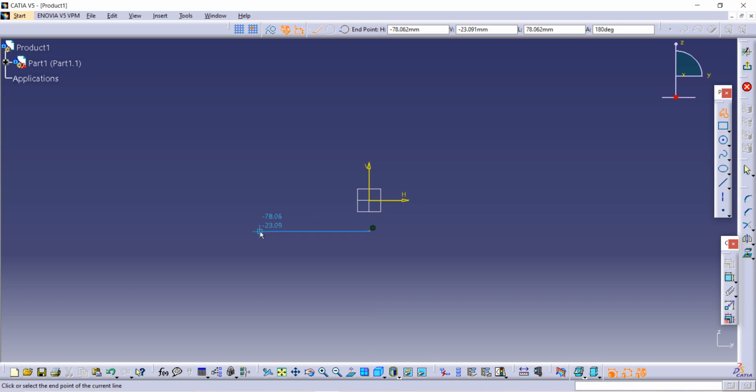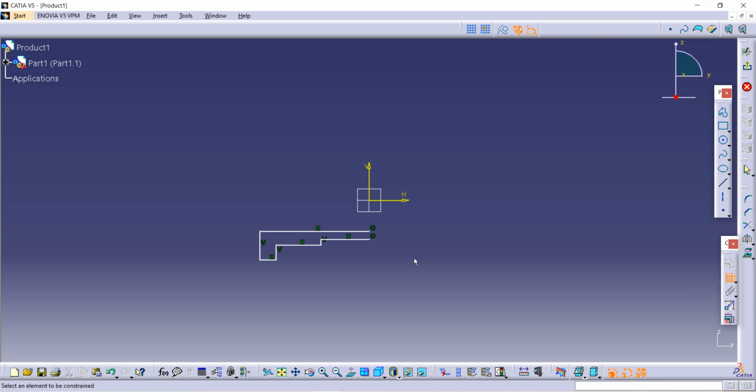So let's make it. Now this is how we have completed our half part.